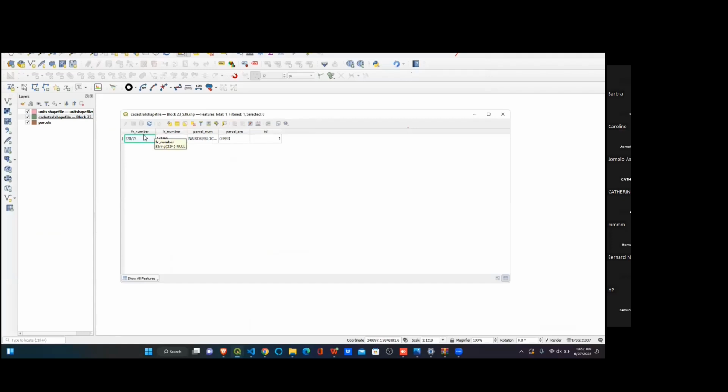There is the FR number. In this case, we don't need the LR number. We need the parcel number. It's written FR underscore number, parcel underscore num, parcel underscore R, and ID. So make sure that all the fields have been named in lowercase.